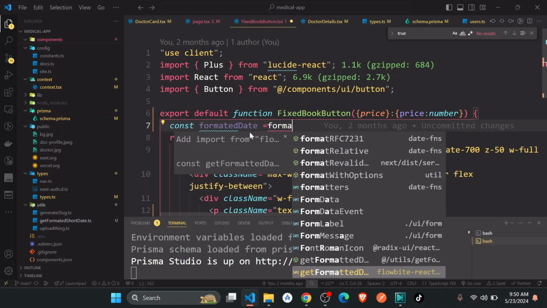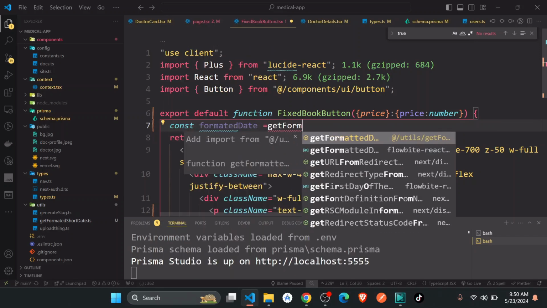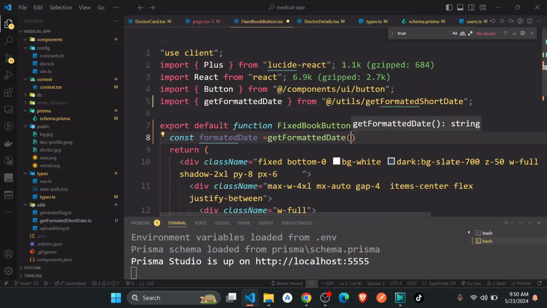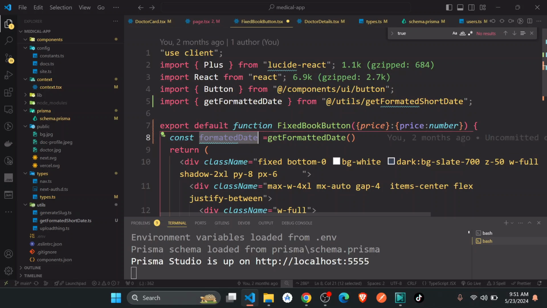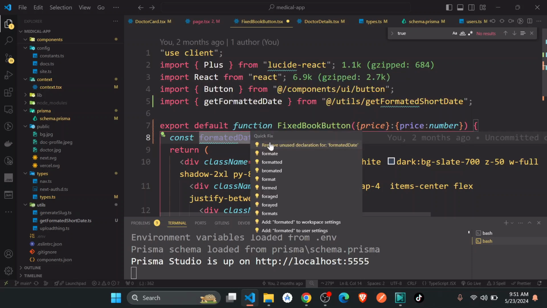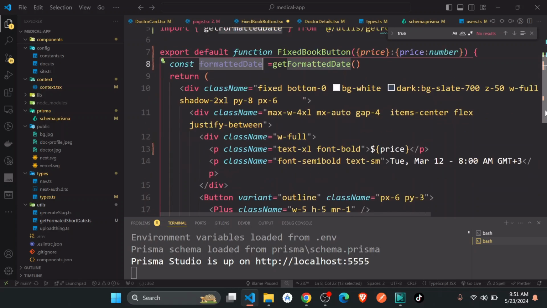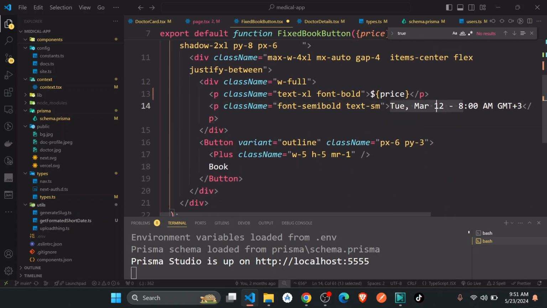I think it was just get formatted date. I think that's the spelling of formatted date. So I'm just going to get this date and put it here.